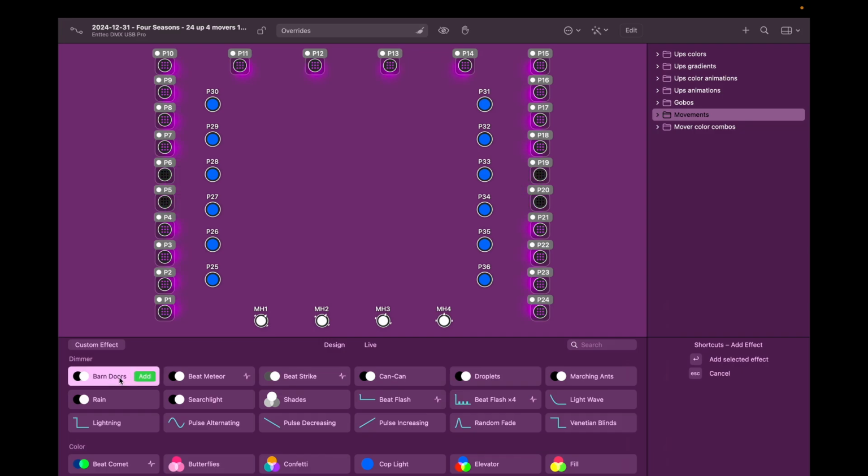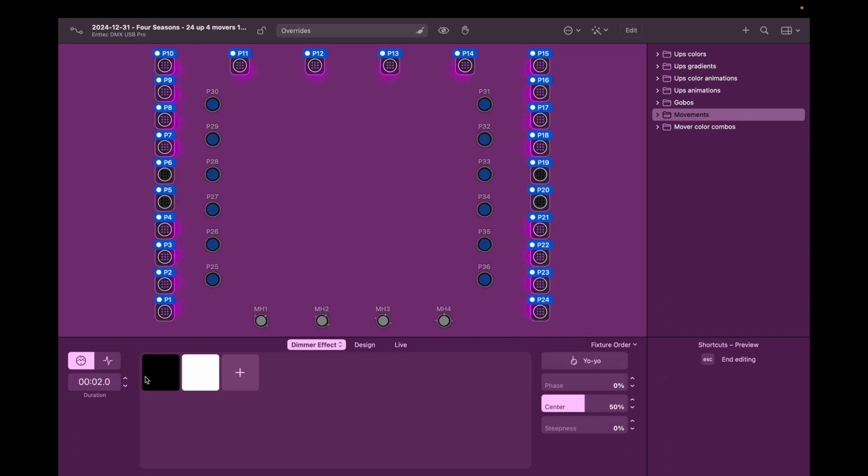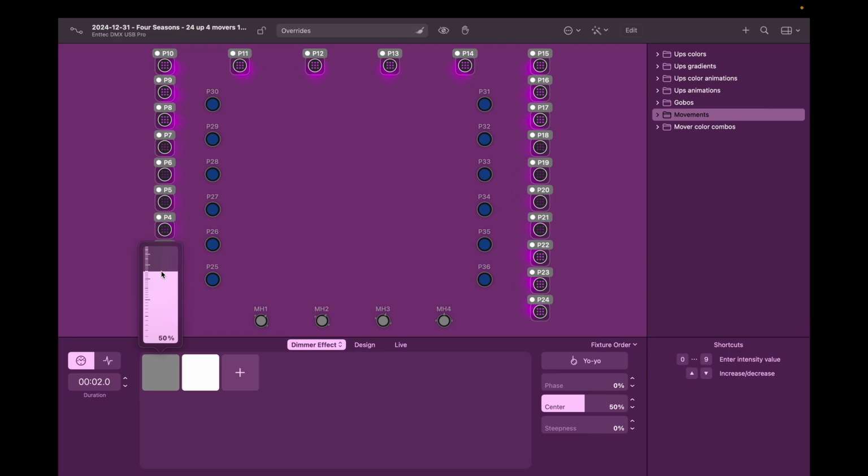So for example, we have the barn doors. Let's say we go with that. We're going to click add, and we're back to a familiar set of controls. One option that might be useful in this instance, rather than turning the lights all the way off and then all the way on as the animation proceeds, we can select this black square and maybe we'll bring it up to 50%. Ooh, there's 50.